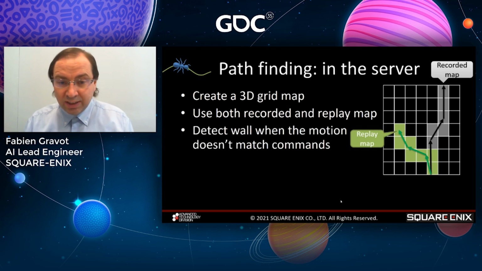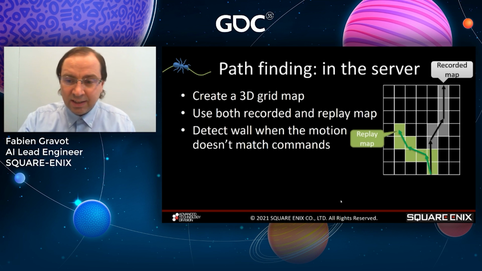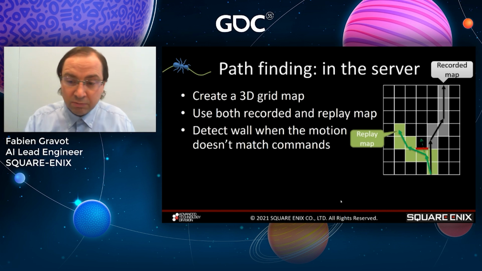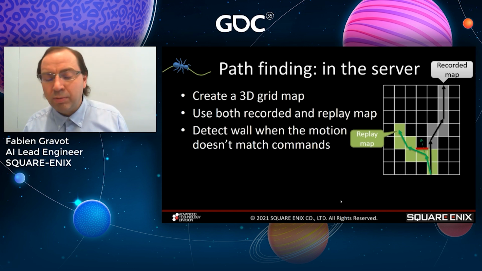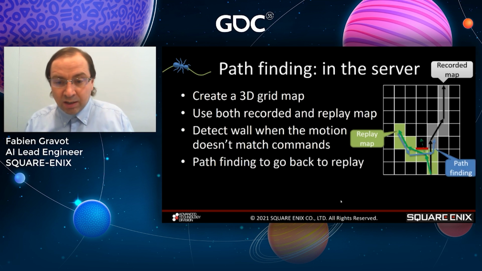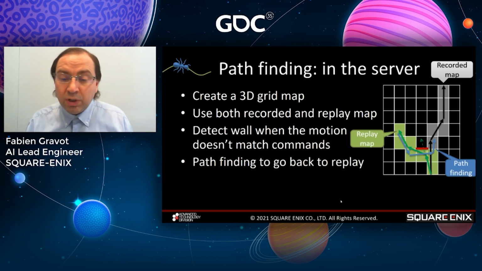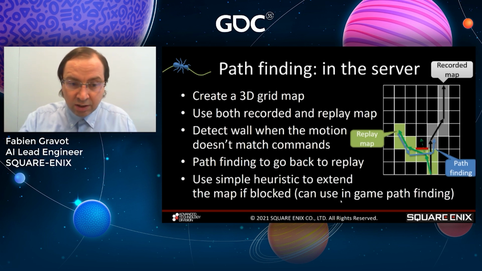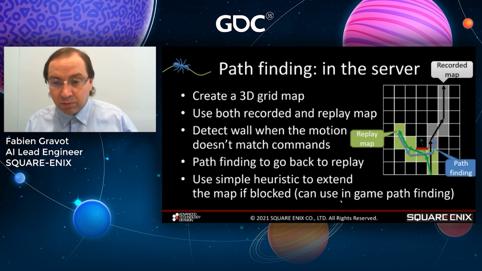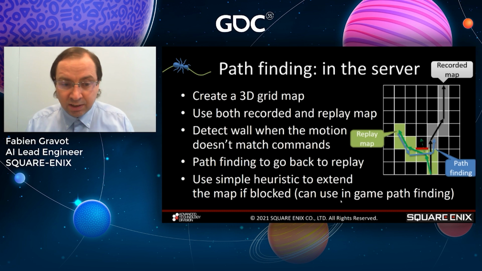We will try to detect walls when we are not moving in the desired direction. So for example, we wanted to go in this direction and we go to the other side. Probably there is a wall. This is still only probabilistic. And if we are lost, we can try to do path finding. We will also assume at first that going back is possible, even if it's not a necessity.